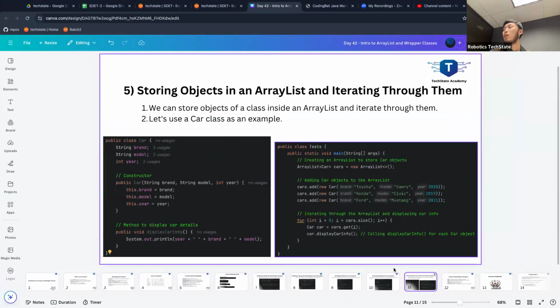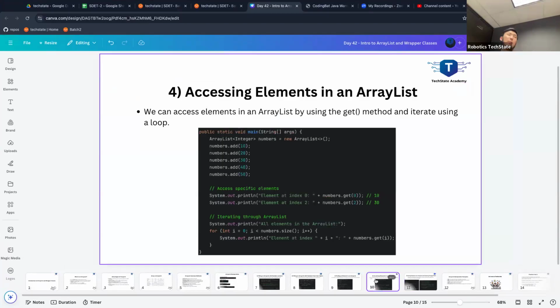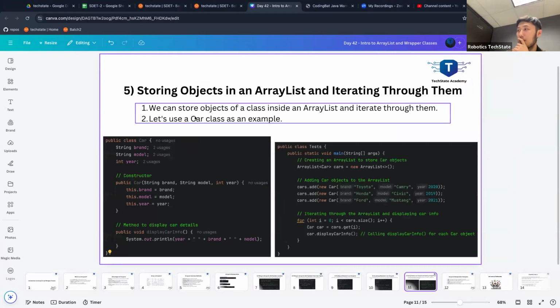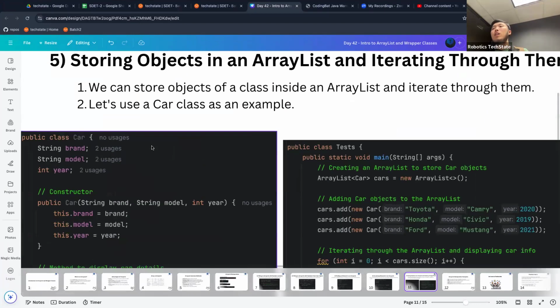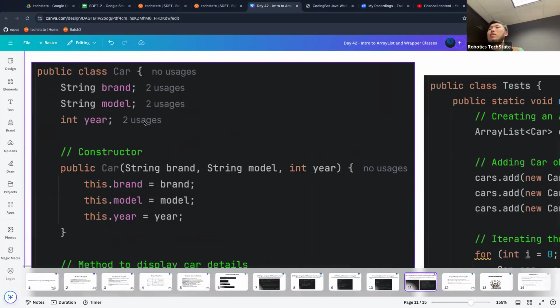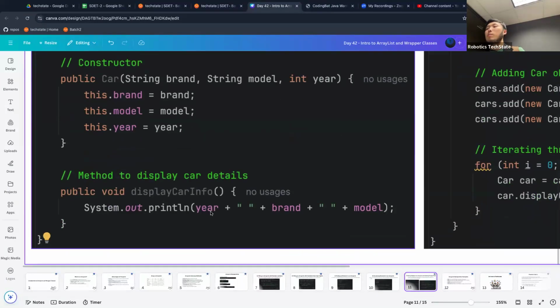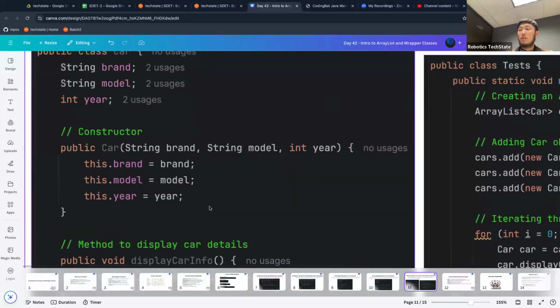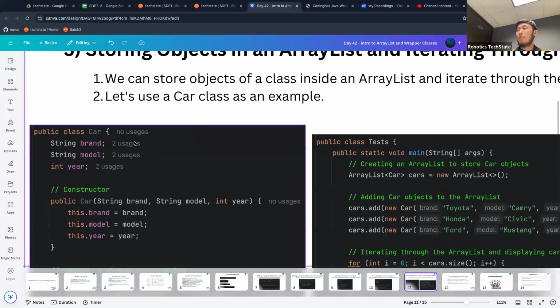How about this? Let's say we have an array list. Can we have an array list of car objects? Yes, we can have an array list of car objects. So here we have a car class with brand, model, year properties, a constructor, and a method to display values for these properties.